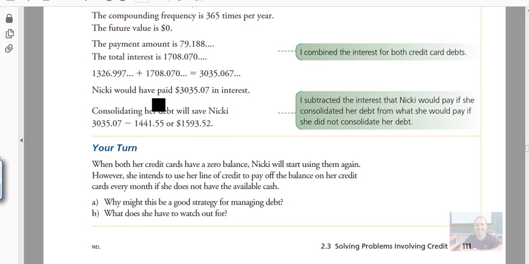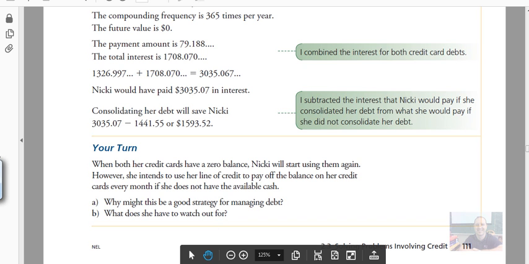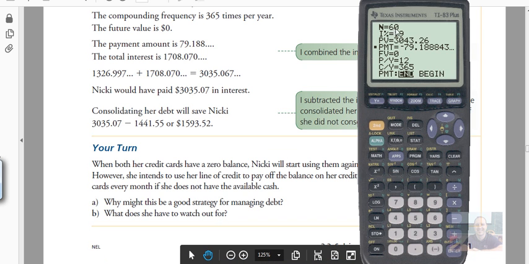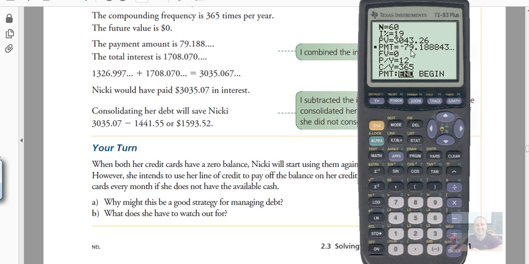So at grade 12, just a note here, remember that they're just dealing with the interest only. If you're trying to figure out which one costs less, you can do the total amount of money that you're paying on the loan. So the calculator, if you look at this, 60 payments of $79, you multiply that, that's the total amount that you're paying. So you can use that total amount. You don't have to just find the interest and compare the interest. You can do the total amount and then compare the two totals, because the interest will be in there as well. But when it's all said and done, this should be the difference. There should be this much difference, $1,593.52.